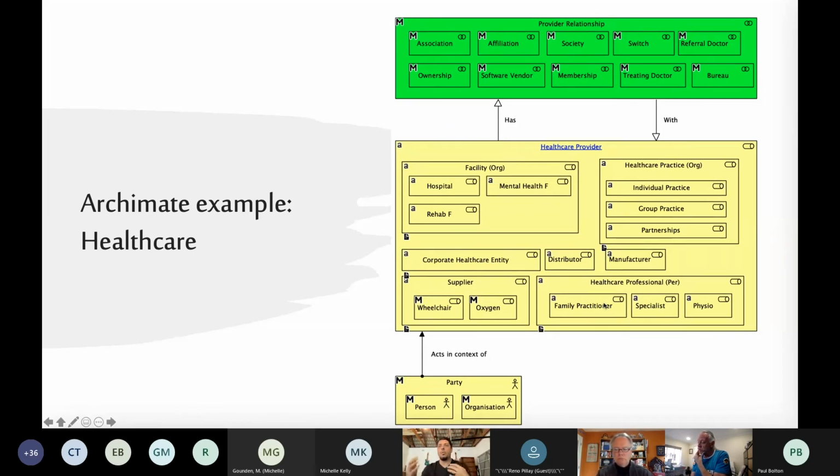And then with the business in a workshop, okay, actually they don't call it a hospital or facility, they call it something else or whatnot. So you kind of start at a place, but if you have about 60, I would say 65% reuse of a reference model, that's good. You still have to do that last part and make sure it applies to the business directly and you don't overload it. We have done it a couple. Sorry, Paul.